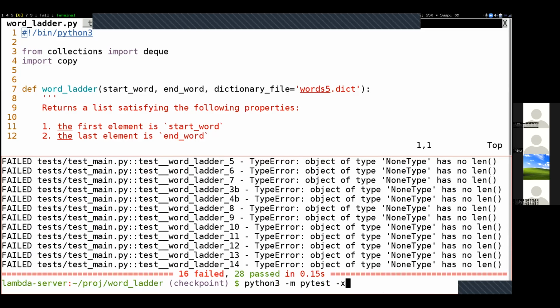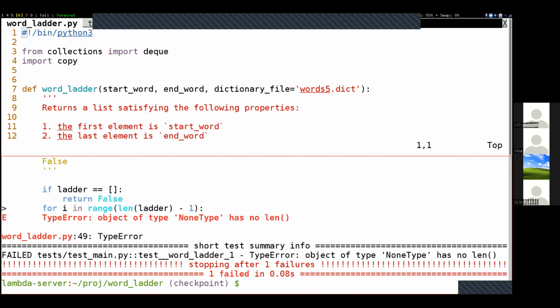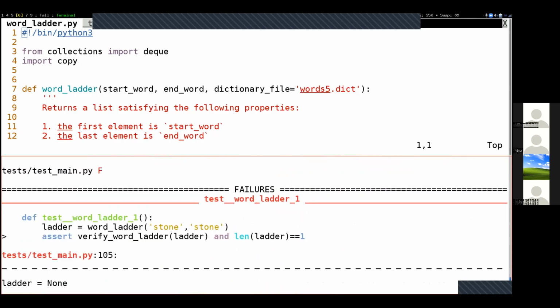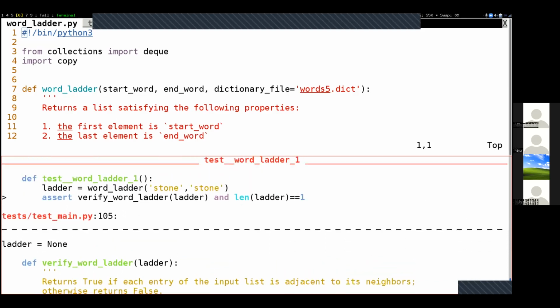The -x flag will stop pytest immediately after it hits the first failure. So here now it's saying there's only one failed right here. And that's because I added the -x flag. So now when I'm scrolling up, I know exactly what's the one thing that makes sense to be working on, because it's this failure right here, the first failure found.